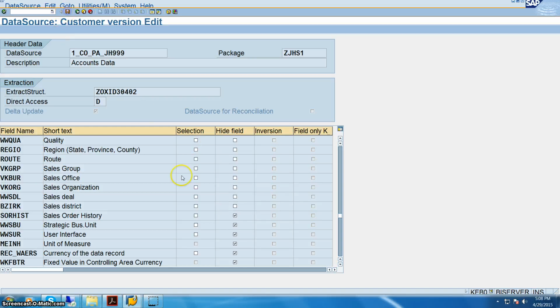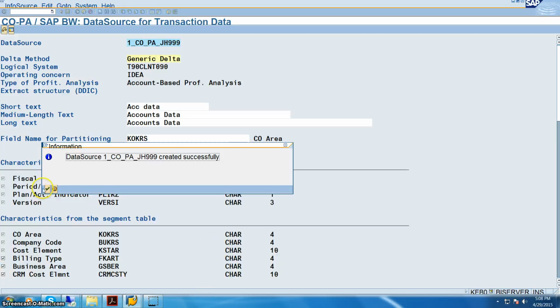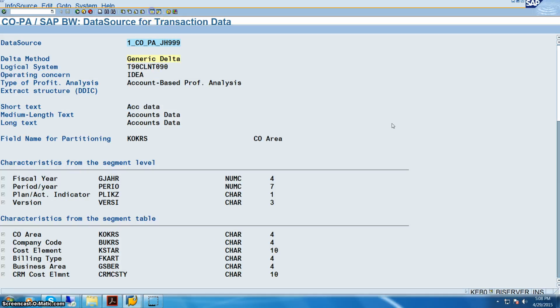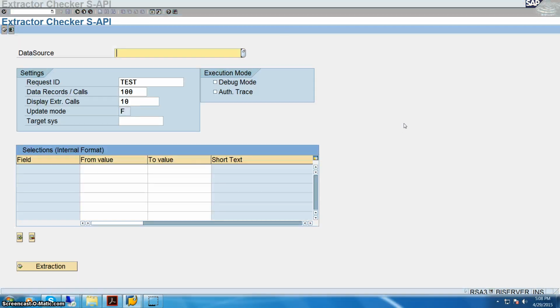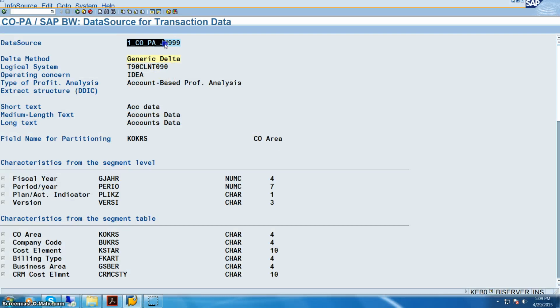Just save it. This one is created successfully. We'll go to RSA3 and check this particular data source.